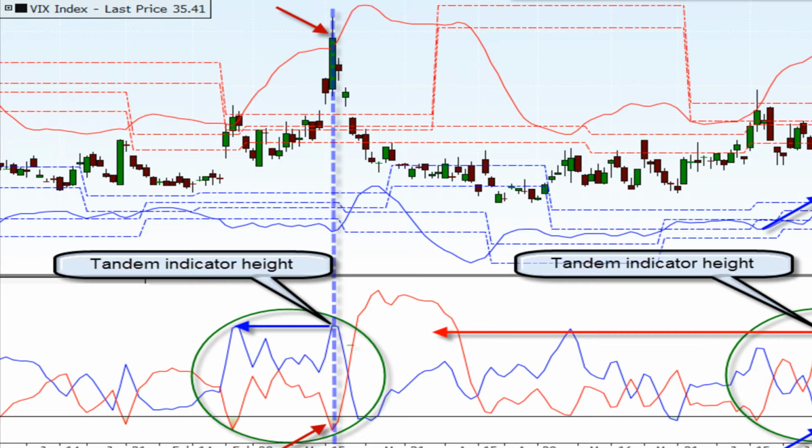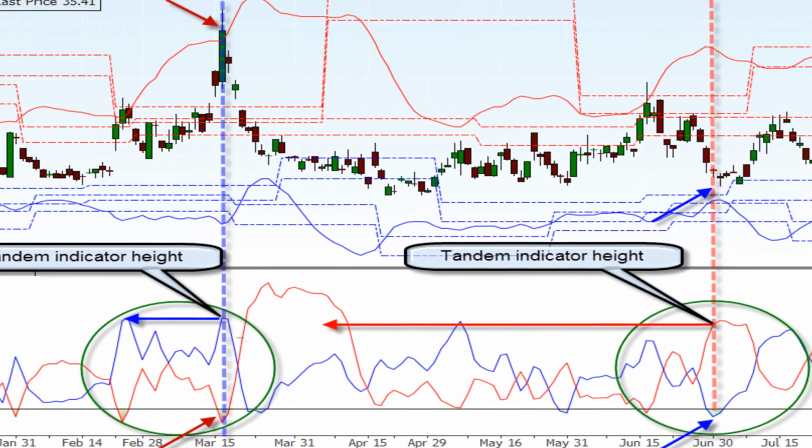In the indicator pane, we see that both sides of the indicator, both overbought and oversold, are in an extreme. Now, overbought, which is in red, is below the signal line. This indicates an extreme condition. Its tandem indicator, oversold, is also in an extreme. Now, how do we know this? We can follow the blue arrow to the left and compare previous peaks. And so we see that this current peak is at least as high, if not higher, than previous peaks over a look-back period. So here we have a trifecta of extreme price and extreme overbought and oversold readings to combine for high probability reversal. This is exactly what happened.